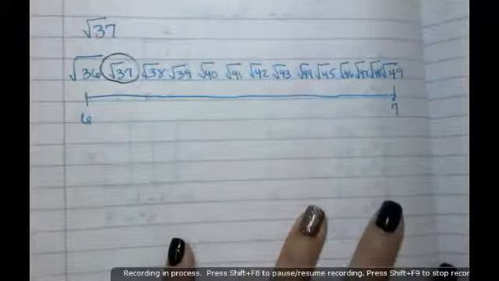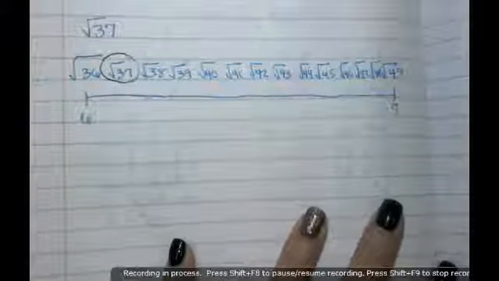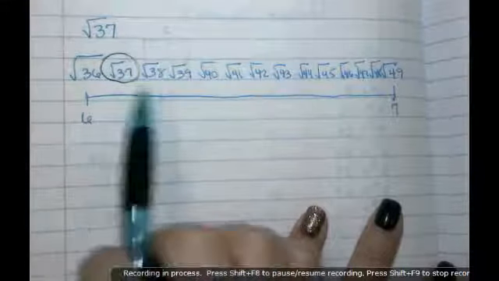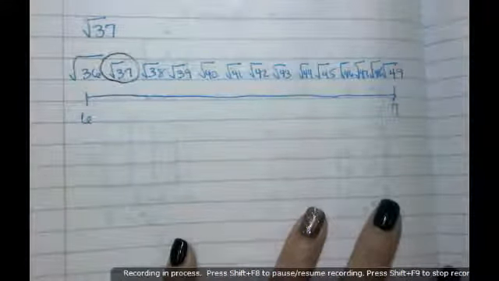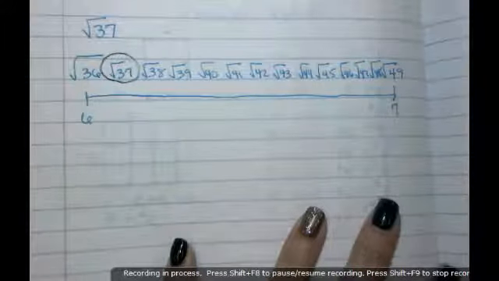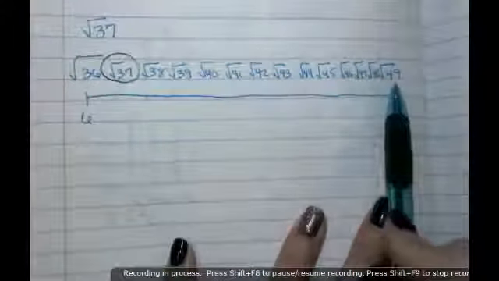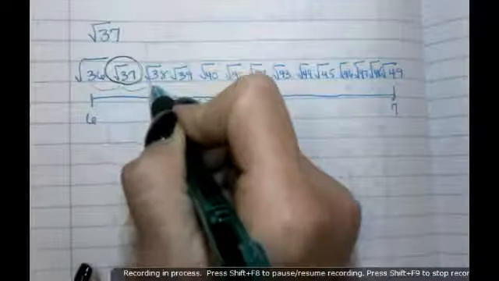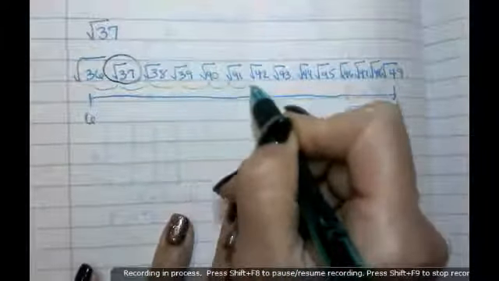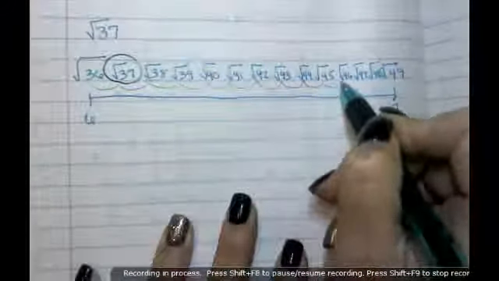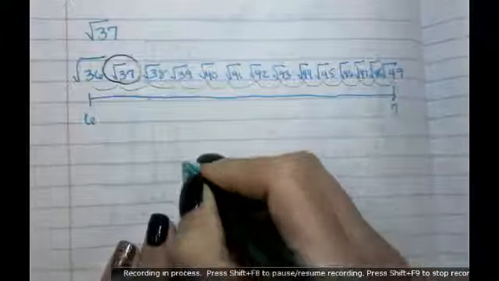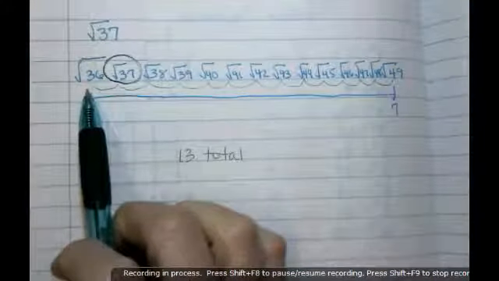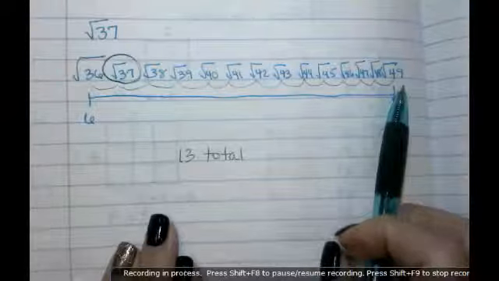And I have those questions right over here on the right-hand side, so I'm going to follow those steps exactly like we did them last time. Which two perfect squares does it fall between? We've already figured that out. How many total square roots are there, or how many jumps from the square root of 36 to the square root of 49? 1, 2, 3, 4, 5, 6, 7, 8, 9, 10, 11, 12, 13. There are 13 total jumps between the square root of 36 and the square root of 49.